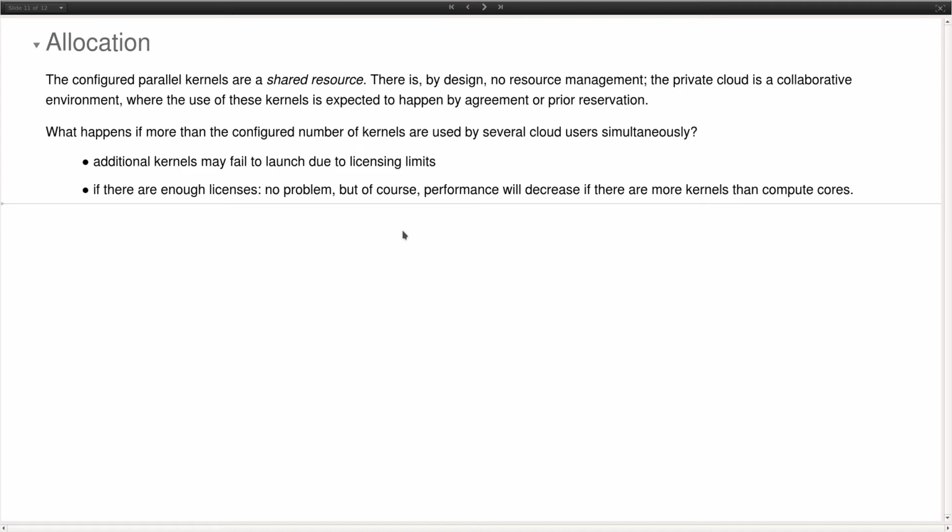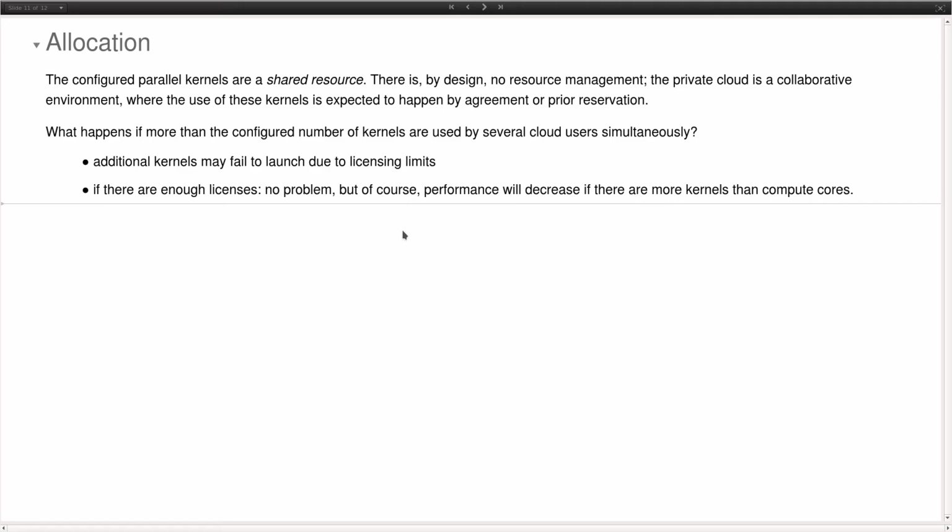In the public cloud, we cannot assume that we have only nice users that will obey company policy, but we'll have people from all over the place who will just for fun try to run 100 kernels each. And so this kind of private cloud parallelism only works in a cooperative environment.